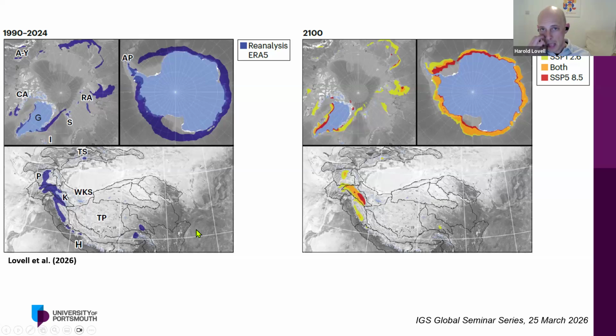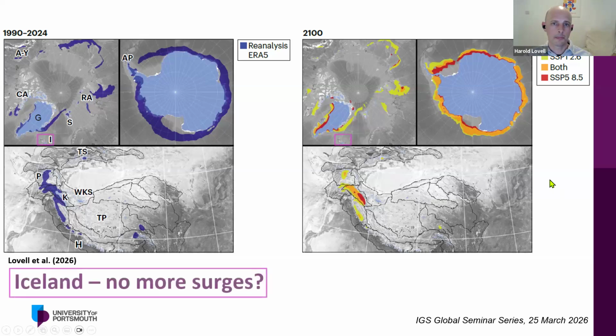across high mountain Asia. And then on the right, he kind of projected that forwards under various scenarios to see where these areas which are conducive to surging will shift, and what would that mean for the behavior of glaciers in those regions? Will we see some areas where glaciers will stop surging, some areas where they might start, for example?